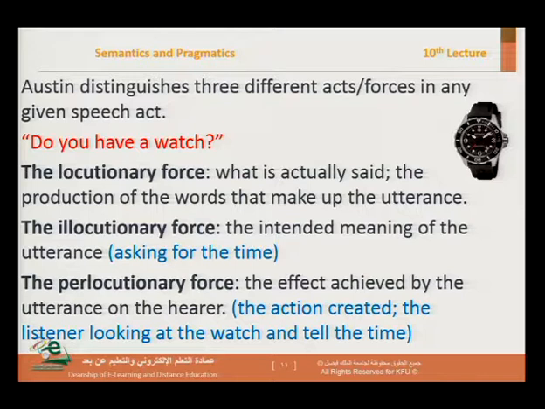Let's try this with another example. You remember the example of the room? Someone came in and he left the door open, so you said, you left the door open. What you said, this utterance, is basically what? Locutionary force. What you intended was the illocutionary force. What was intended? Close the door. You left the door open means close the door, please. The perlocutionary force, if that person goes and closes the door because he understood you left the door open as a request, that's the perlocutionary force. Straightforward, very easy.